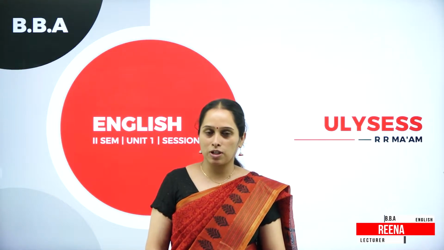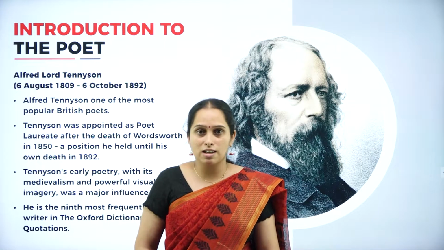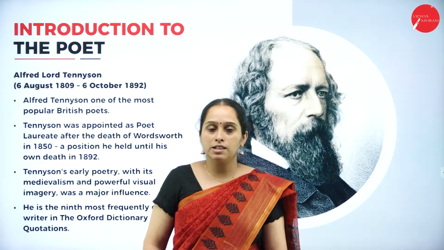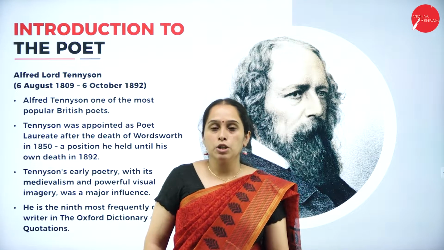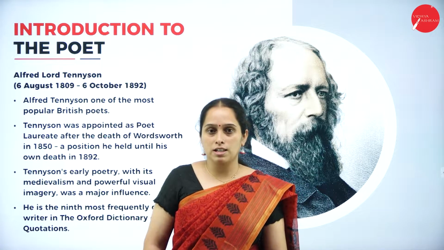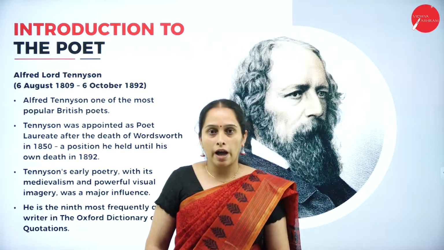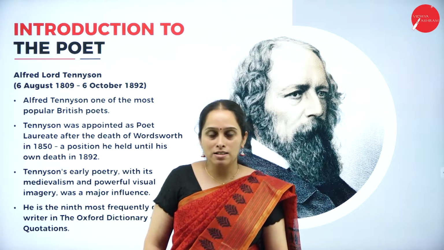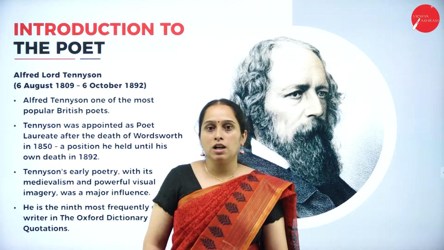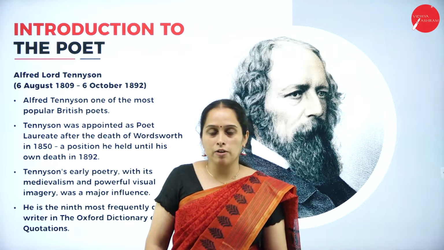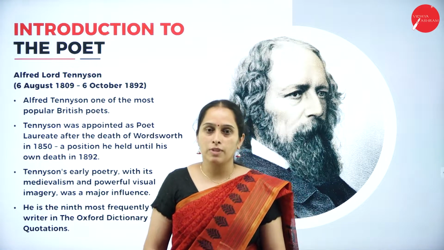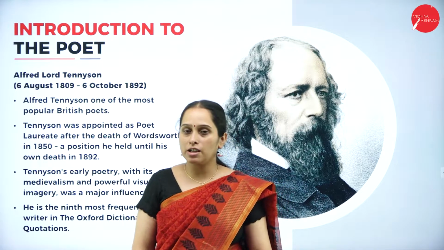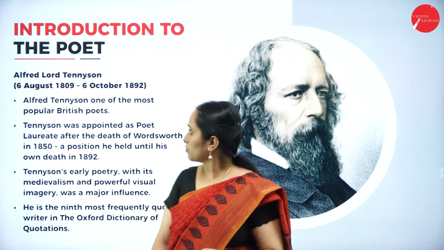Today, in this session, we are going to discuss the poem Ulysses prescribed by the University of Mysuru for 2nd Sem B.B.A students. In the previous introduction class, I told you that whenever you read a poem, you have to consider certain contexts. That is, you have to go through the introduction of the poet, the history of the poem, analysis or summary of the poem, and theme of the poem. Now let's begin this poem with the introduction to the poet.